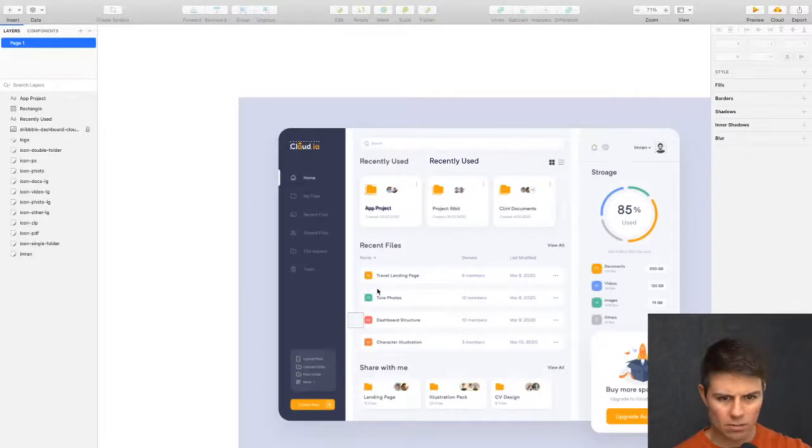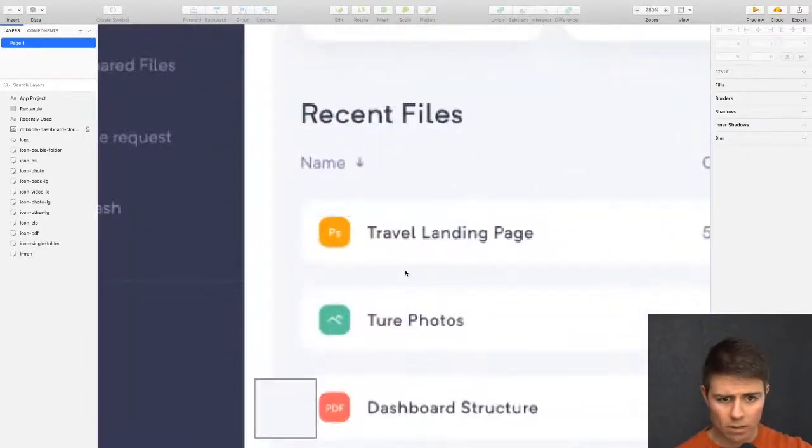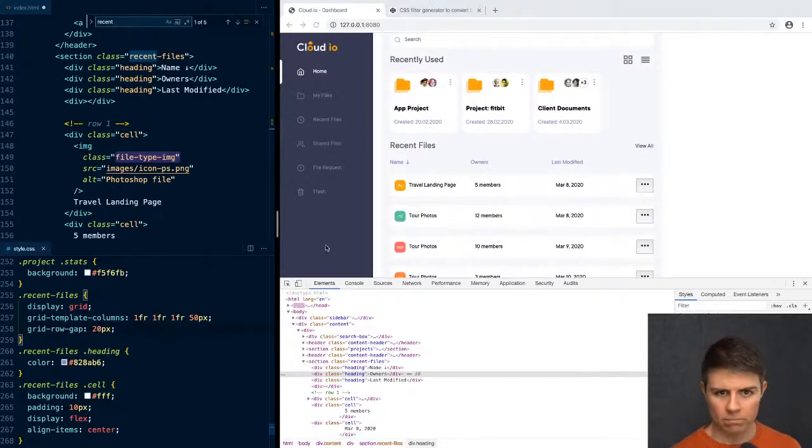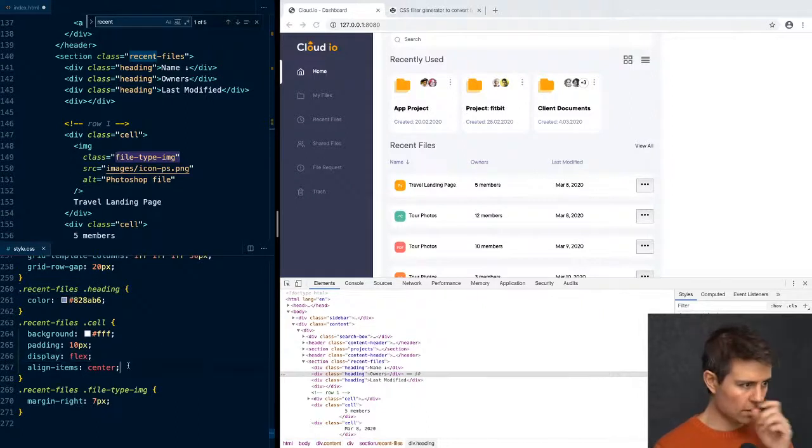I think these spaces are actually a bit bigger. Let's see what this is. This is like 20. Let's say 20. So our row gap is going to be 20. And the individual cells, they've got the padding already. And we've got to color or fix that button. I'm just going to paste this in.